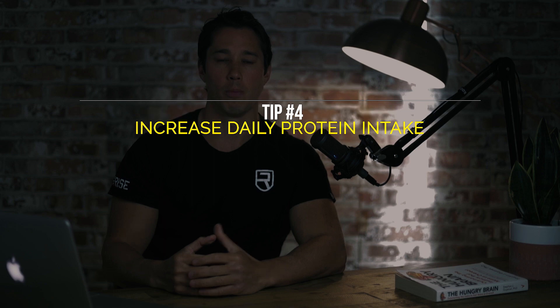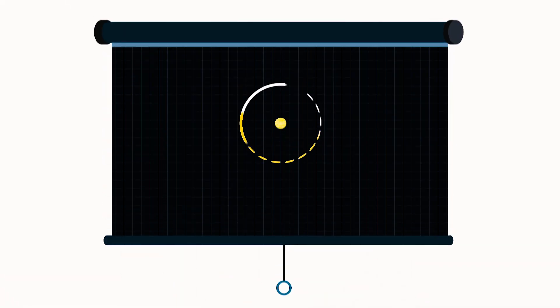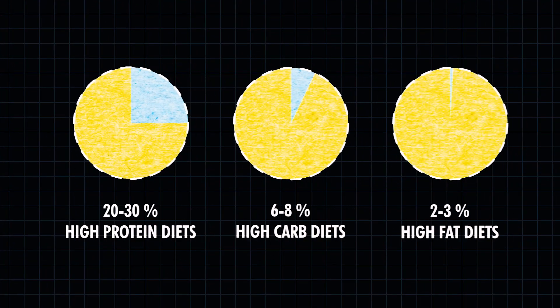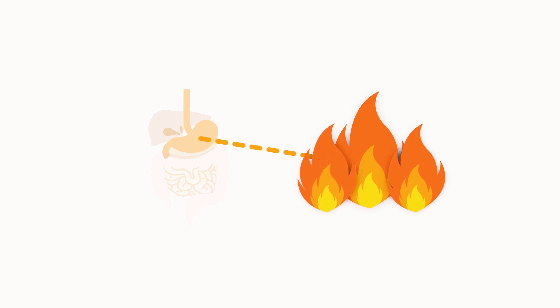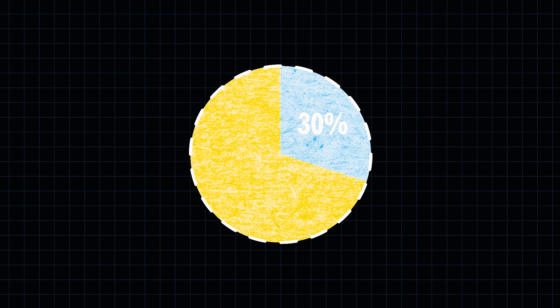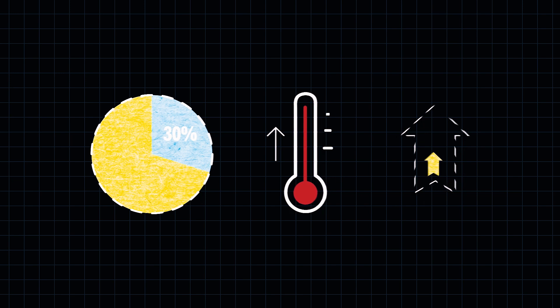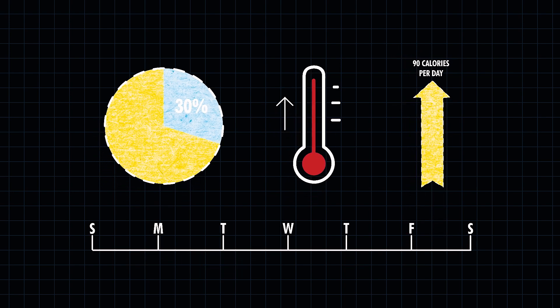The final tip is to increase protein intake. While most think about higher protein in the context of muscle development, high protein diets — where protein represents 25% or more of calories, or 1.2 to 1.6 grams per kilogram — are shown in research to help with fat loss by increasing the thermic effect of food. Thermic effect of food is the increase in metabolic rate following a meal, shown to be as high as 20 to 30% with high protein diets versus 6 to 8% with carbohydrates and 2 to 3% with fats. Research has demonstrated that increasing protein from 15 to 30% of total daily calories can raise body temperature for 4 to 5 hours post-meal, burning an additional 30 to 90 calories extra per day.